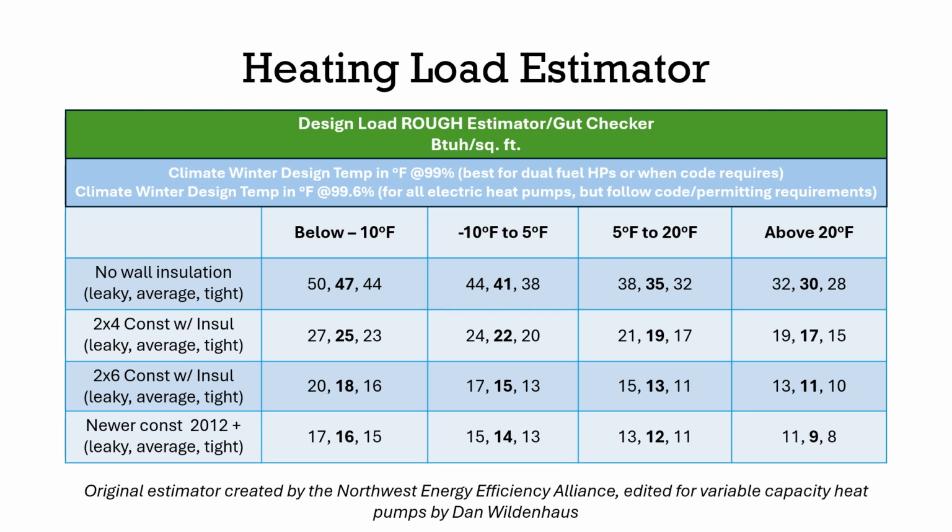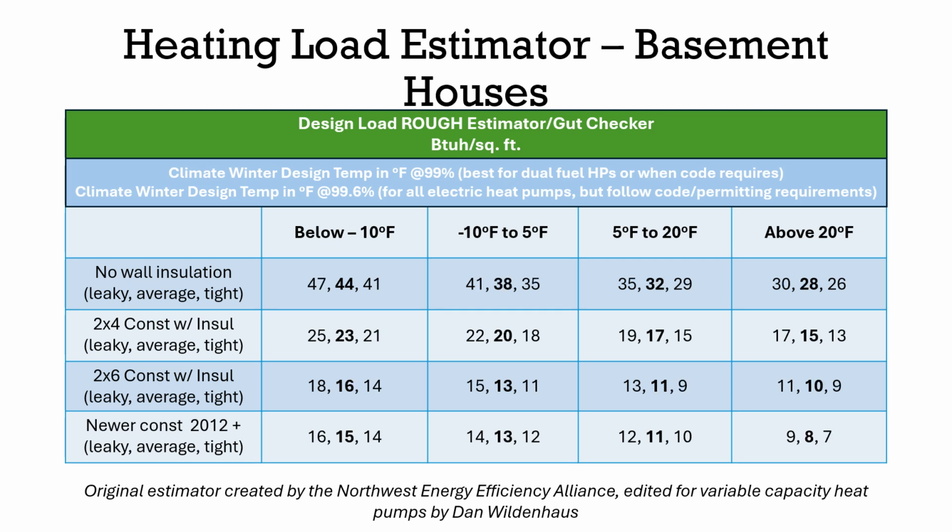Next, we're going to look in the same box for a house with a basement. So here we have a house with a basement, and we're looking at the same box, right? 2x4 construction with insulation, -10 to 5. You notice my range is now 22 to 18. It got lower, that range did, because we have less heat loss through the basement, because the earth on the other side is always somewhere between 47 and 51 degrees, as opposed to a house over a crawl space or something like that, where the crawl space temperature is going to be closer to the outdoor air temperature, whatever that is. So this is an enhanced rule of thumb, because now I've also given you the ability to look at this with basements.